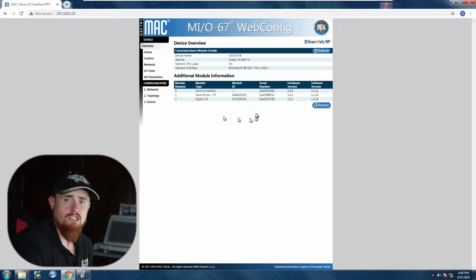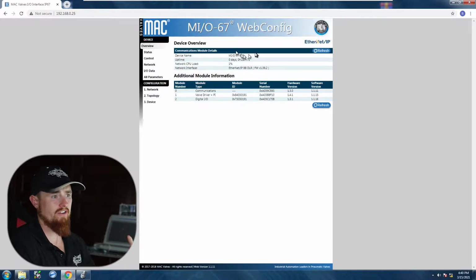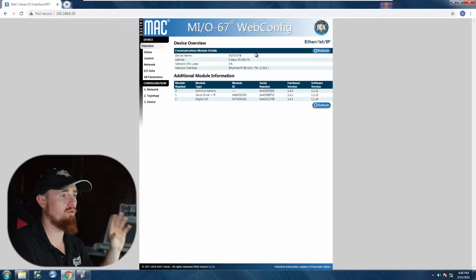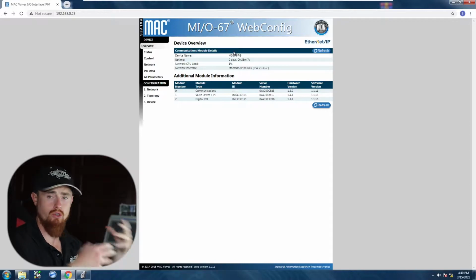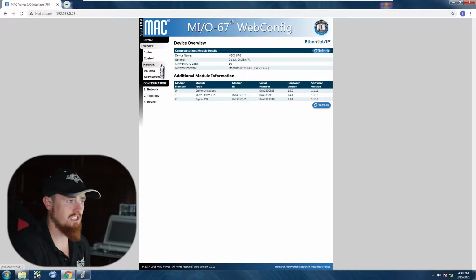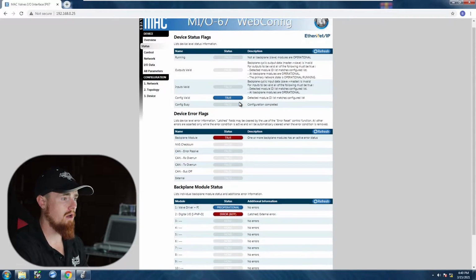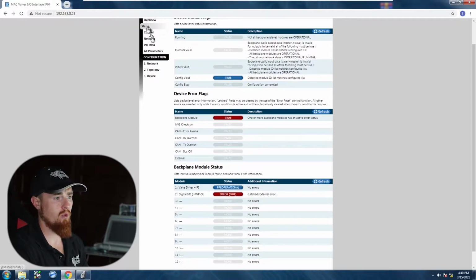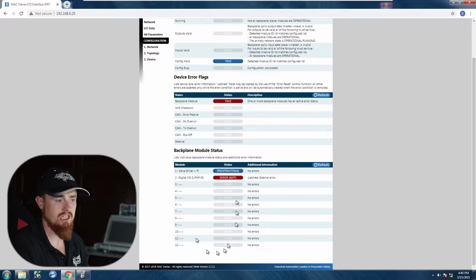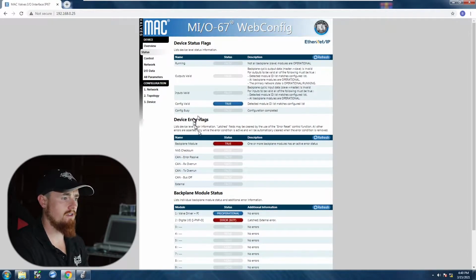All right, so from here, I just wanted to dive into this user interface just a little bit. I want to keep this part fast. Like I said, I want to get you online, up and running as quick as possible, so you can do your own research if you have one of these devices, playing around with it and seeing its capabilities. But there are some key features that I want to point out. One, the status is very important, because this really helps whenever you're going to set this up on your network. This will let you know if everything is online and working correctly. So just keep that in mind.